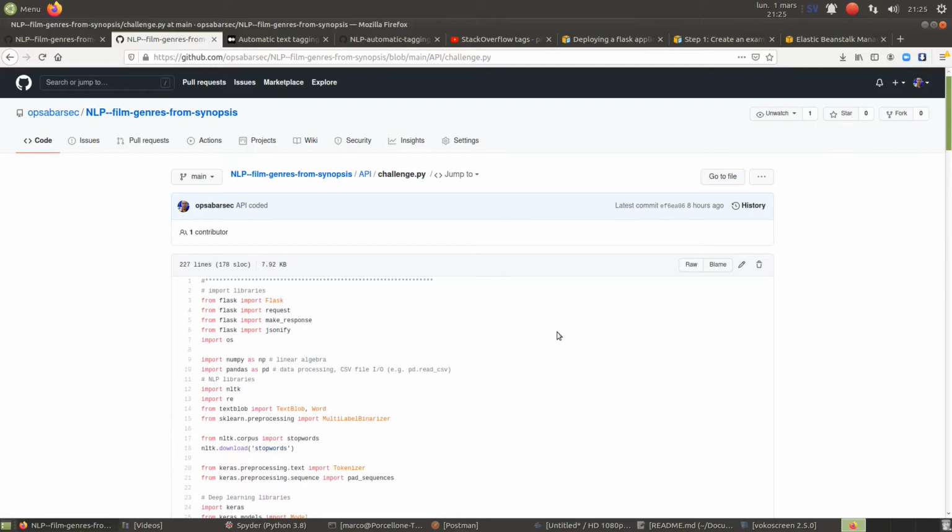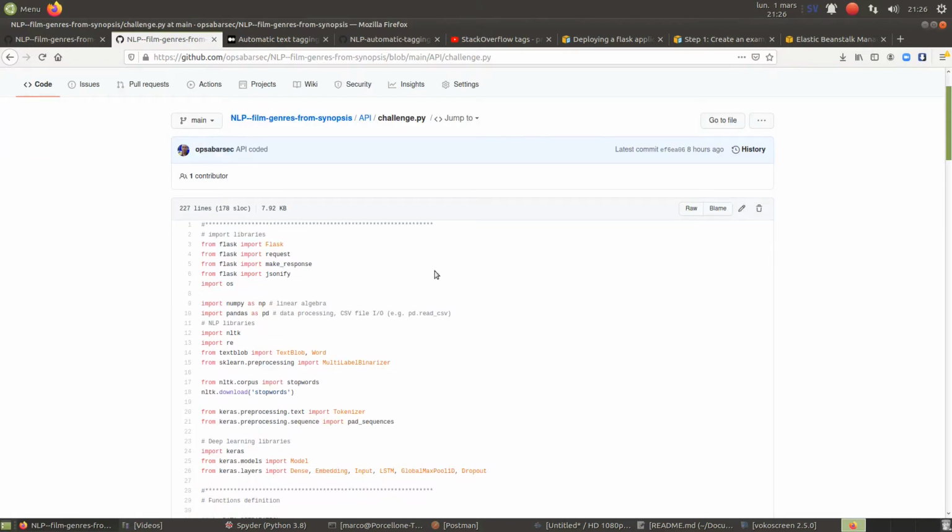The goal of this program is, from two comma separated values files, one to train the model and the other to test the model, to get a comma separated value CSV file with one column for the movie ID and the other column for the five most probable genres of the movie. We are going so to send the test and the train CSV file to the program and to process it.